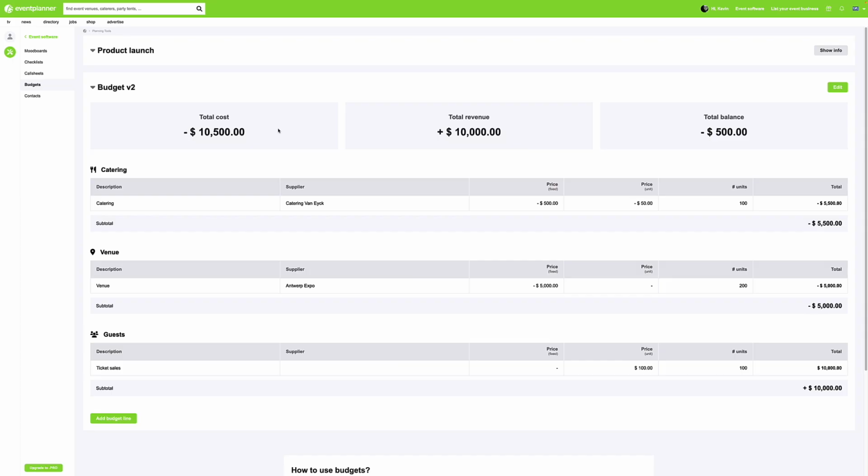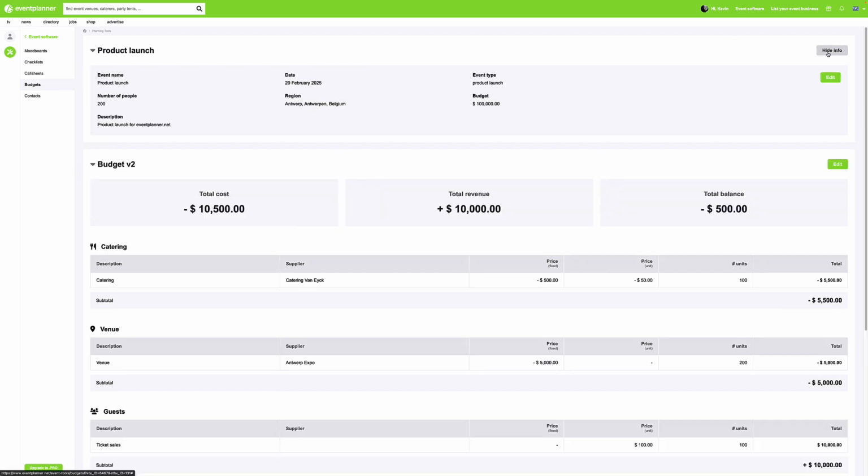Customer might have some remarks on that, so you take another copy, start working on number 3, change some stuff and end up with a new budget of your event. Having that history is kind of interesting to have. So basically budgets are very easy to use. It's a very smart, straightforward way of working.